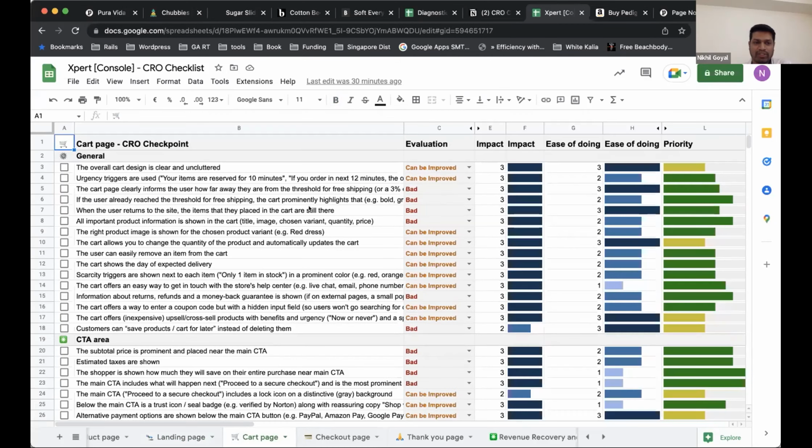See, this particular cart page CRO optimization is specifically for if you're doing a separate cart page. But if you're doing a mini cart page, a lot of the points that I've covered previously are still the same. Like you need to have a clear-cut description on the product that is being added to the cart, the price, the discount, and everything.